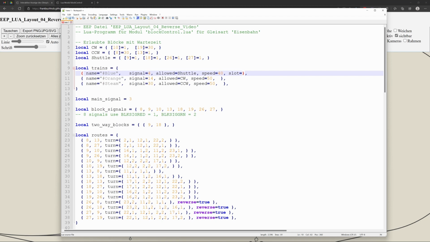Slot is 1, and let me copy that. Oh wait, I need a comma over there. Slot is 1. This is only needed if you have EEP 14 or less. Slot is 2 and slot is 3. These are the memory locations where it is going to save its state on file. This is it. Let's put it to the test.